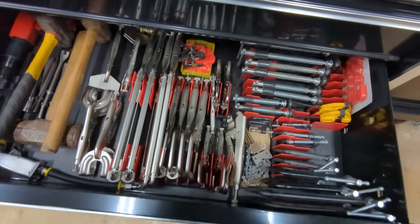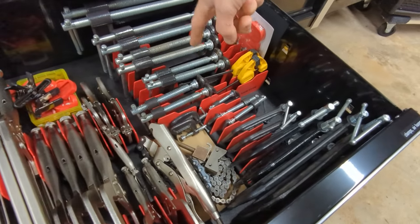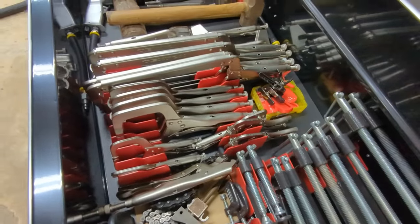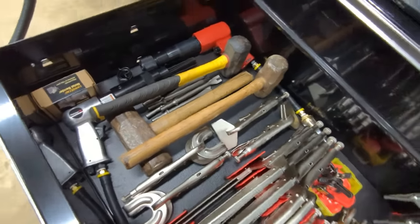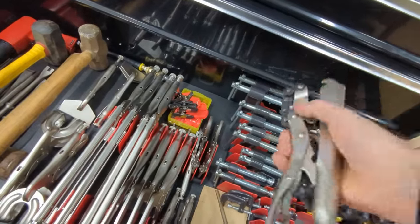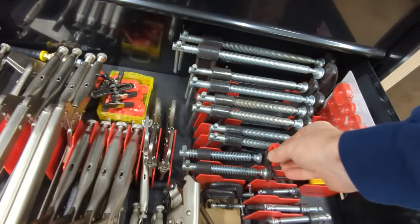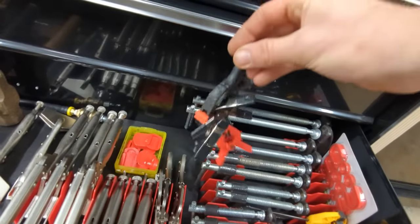Clamps and air hammers. I was kind of pleased with this. These are all Harbor Freight C clamps, but I put them in Tecton wrench stores, and that keeps them quite nicely. These are all Tecton welding clamps, and a couple of overflow hammers and air hammers. Chain wrench. You're not a mechanic until you use a chain wrench. Just kidding. But seriously, when you use one of those things, you feel like a hero. C-clamp pads, that's a good buy from Harbor Freight that you might not think of. They go right on the clamp and keep things protected. And I also use a zip tie to keep small miscellaneous clamps.